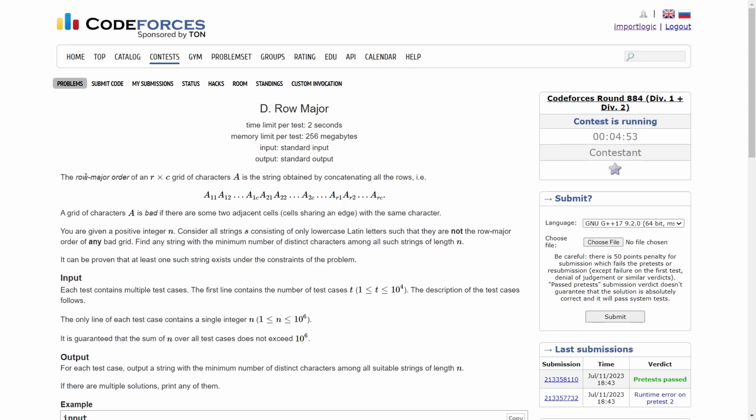This particular problem represents a row major representation. Basically, let's say you have a matrix and you are writing all the elements series wise. So element 1 1, 1 2, and then if there are C columns, the last element will be 1 C, and then you start writing the elements of the next row, that is 2 1, 2 2, up to 2 C, and then so on.